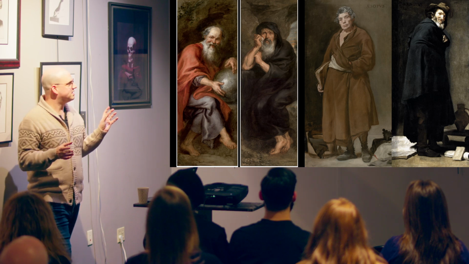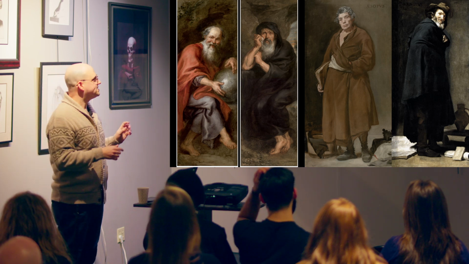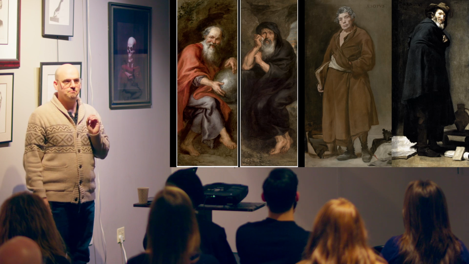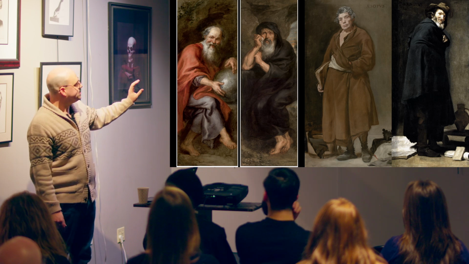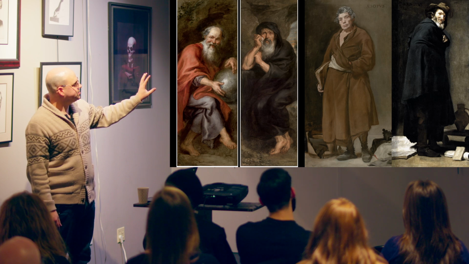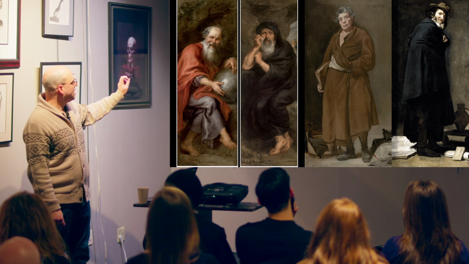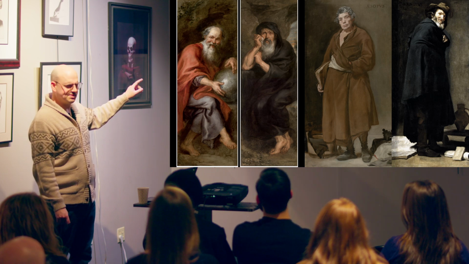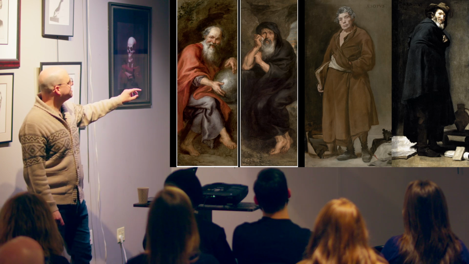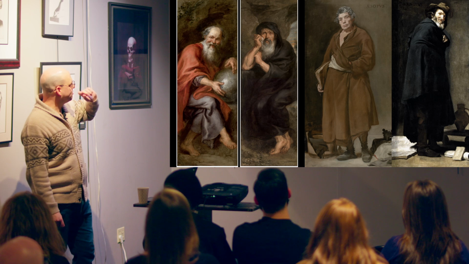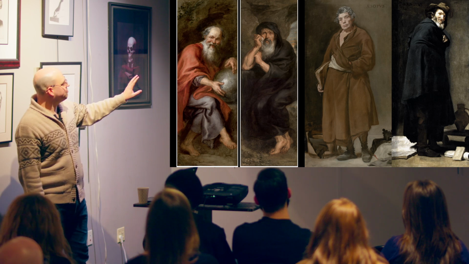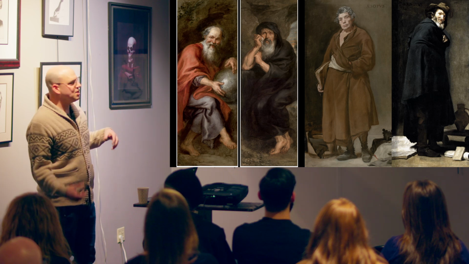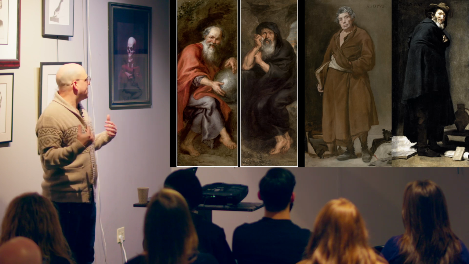I wanted to put these side by side to demonstrate the differences here, because that is actually Velasquez's strength. Velasquez does his best work when he is doing a solo, if you will. So these figures, Aesop and Menippus, these two philosophers, and Democritus. Am I saying that right? Okay. I am forgetting the name of the other one at the moment. But in any case, you can see that Velasquez here almost knows what he's doing, whereas when I'm looking at the two others, there's a constrained energy, is the best way I can verbalize that.